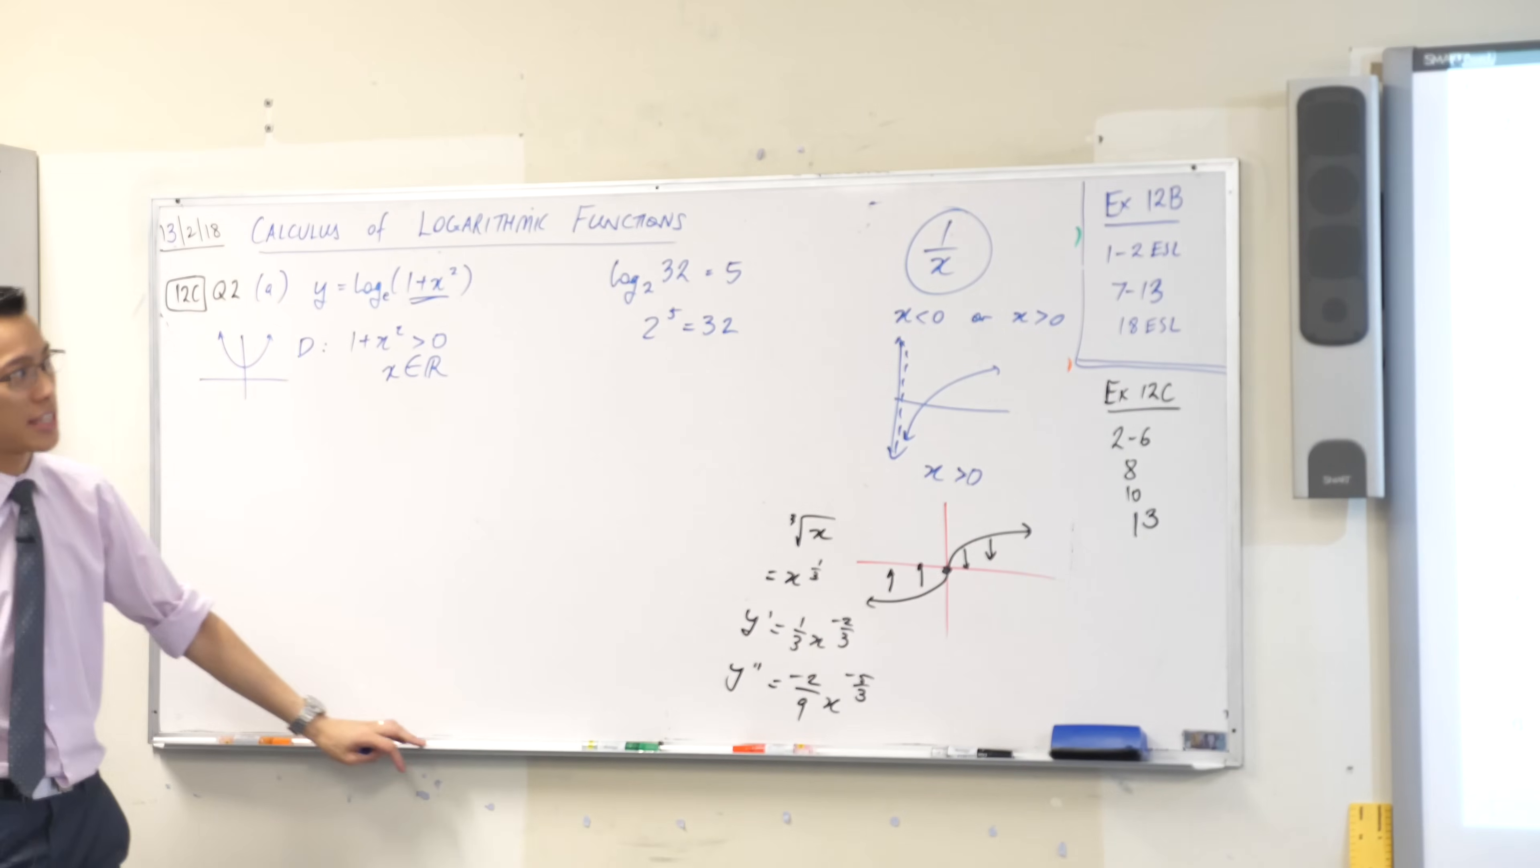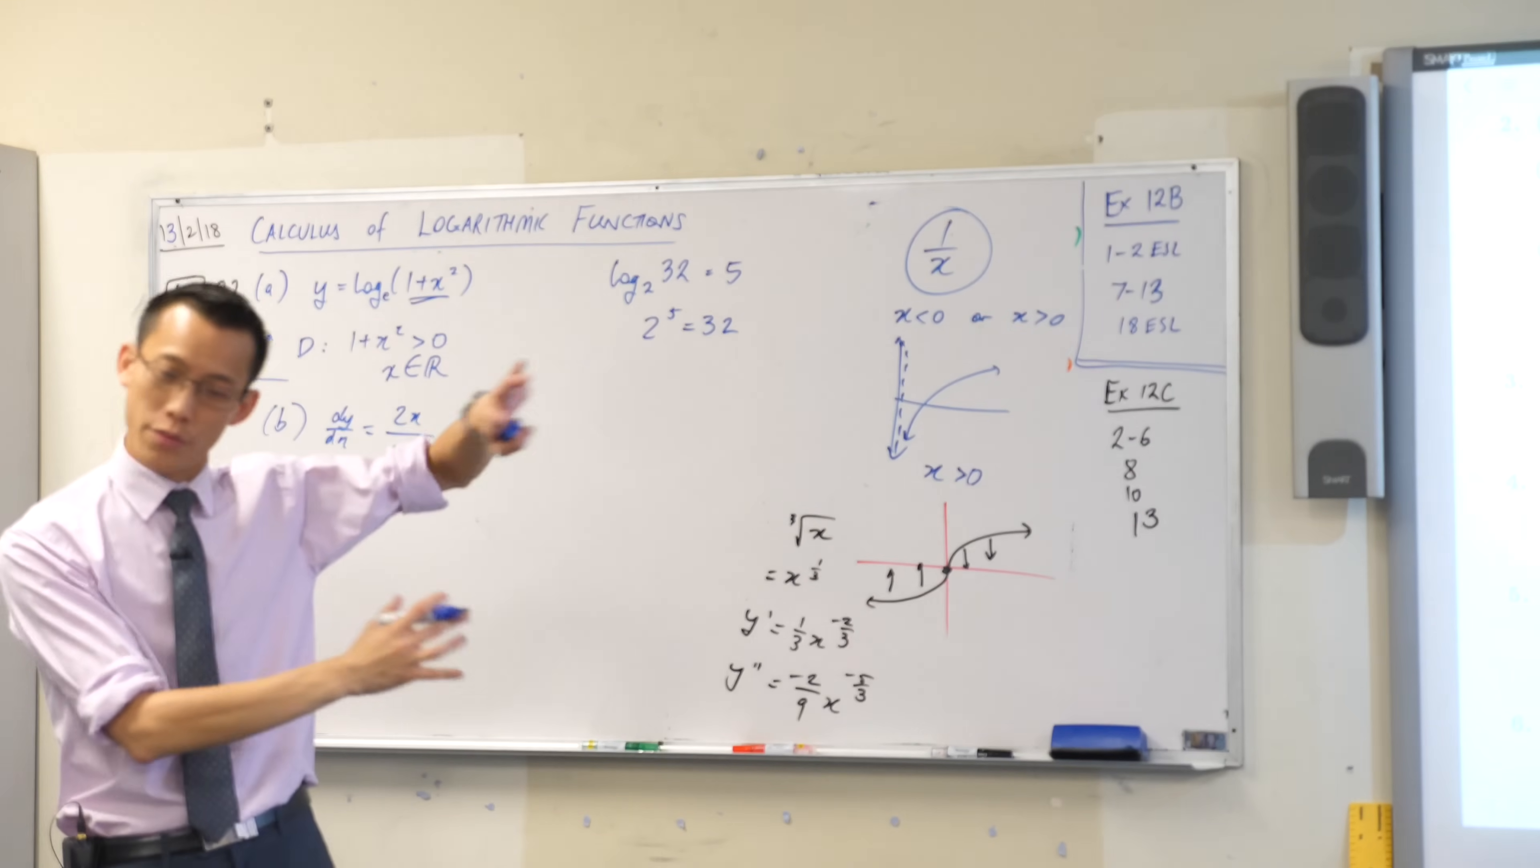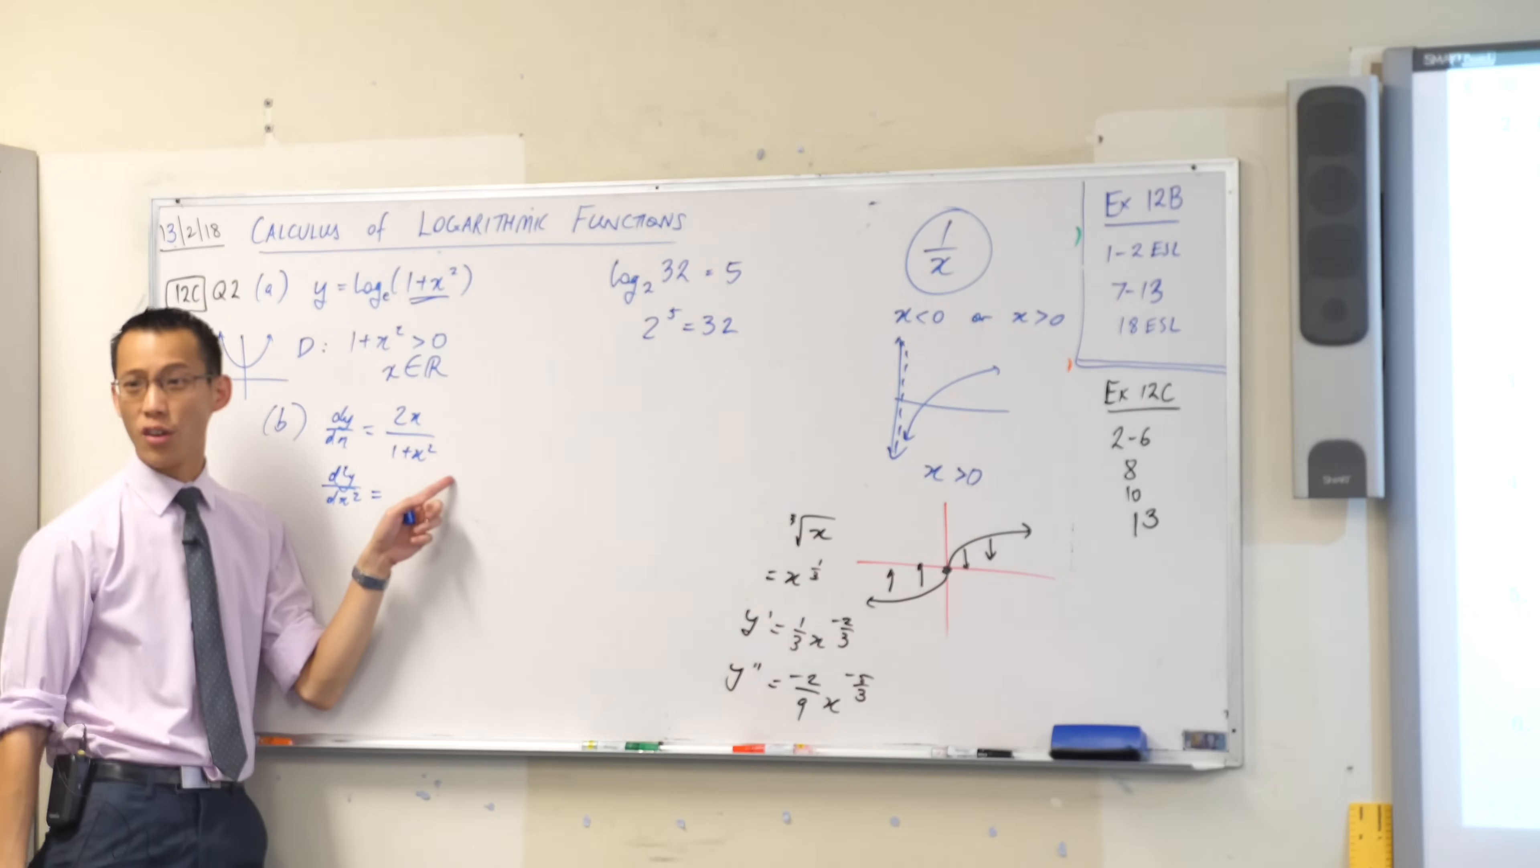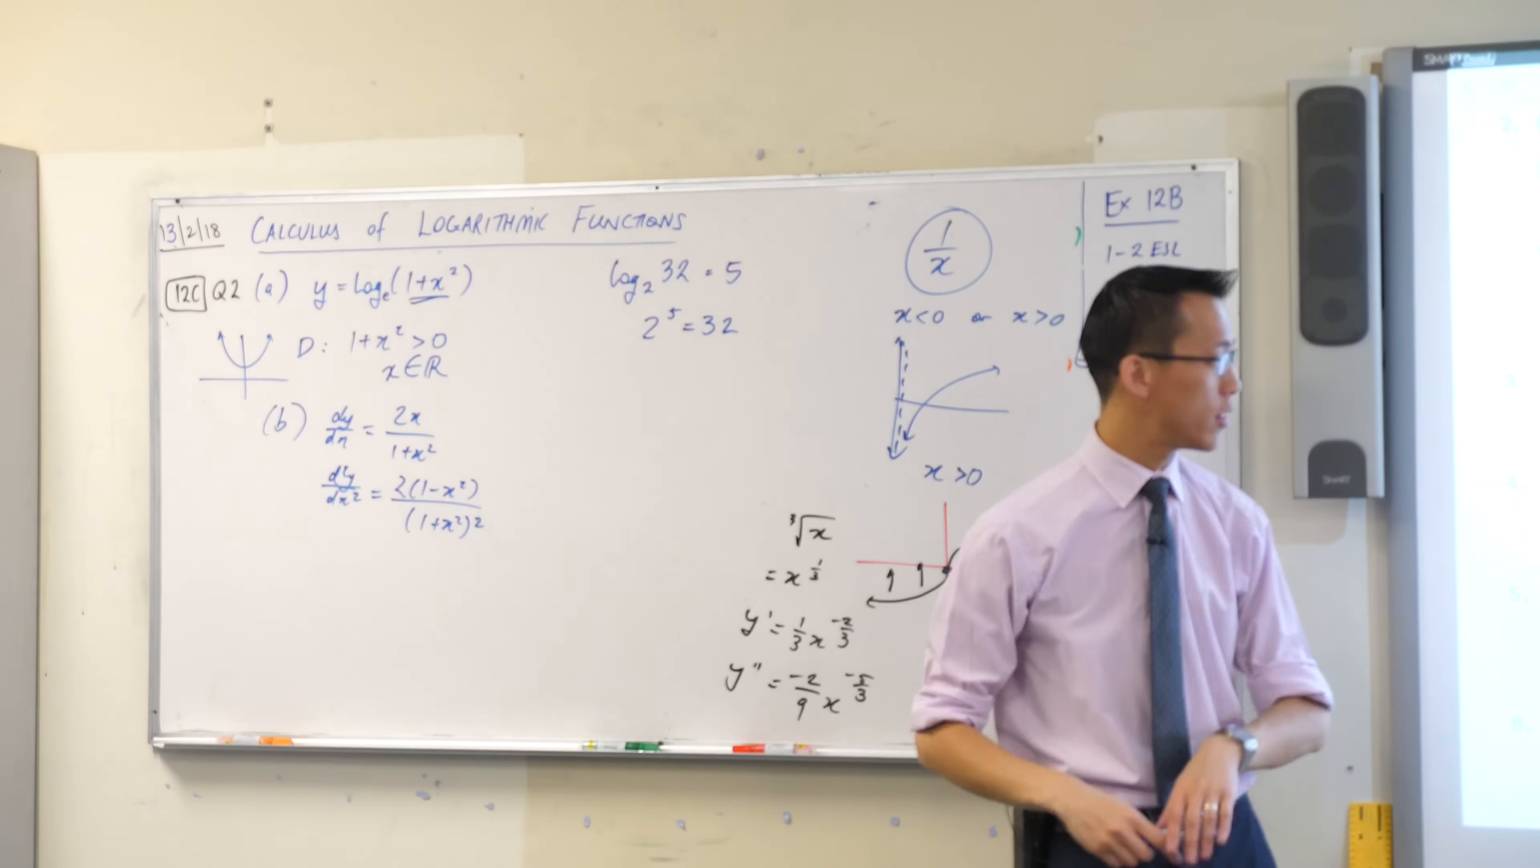Part B, I'm just going to artfully skip, because the results that you require are there. I will write them though. So I've got my first derivative, in which we use the log differentiation rule that we've just developed. Then when you go to the second derivative, you're differentiating this. So you no longer have a log to deal with. You unfortunately cannot avoid quotient rule here, so that's why you end up with this result. So I'll just jot that down like so. It's squared, isn't it? Happy times. So you've got those. I don't think you will have had too much trouble with them.